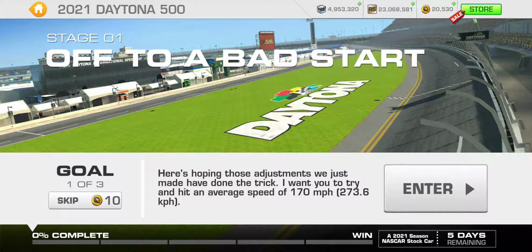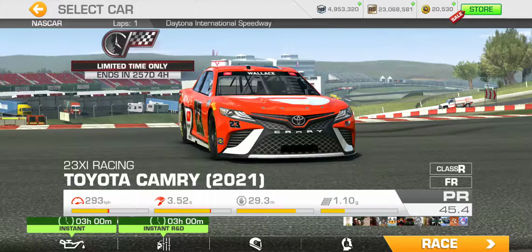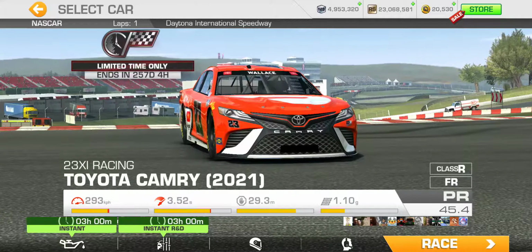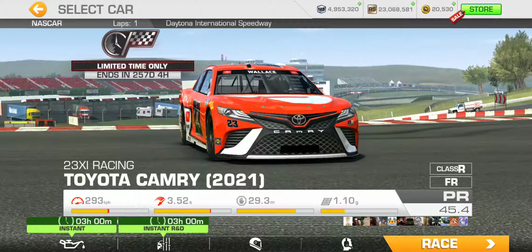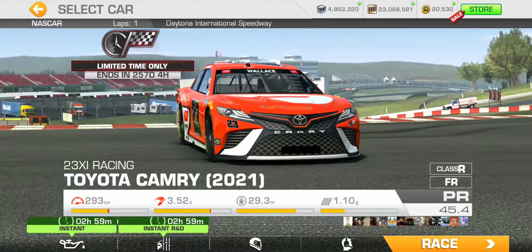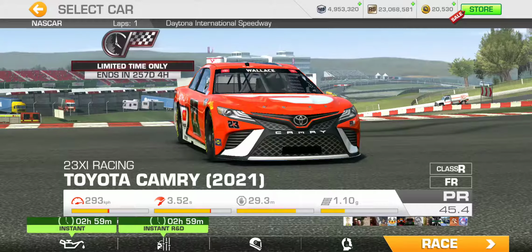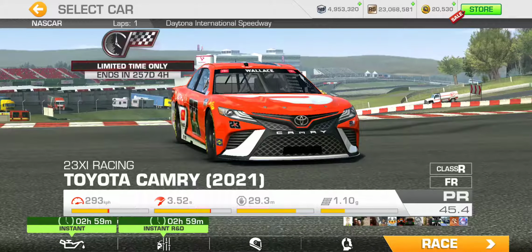So that's pretty much the rundown of the different cars featured this year. As you can see, 3-hour R&D time. By the way, if you want to test drive these cars yourself, these cars are featured in the daily race rotation. It's not for today as I'm making this video, but they do come around, so you can take advantage of that.